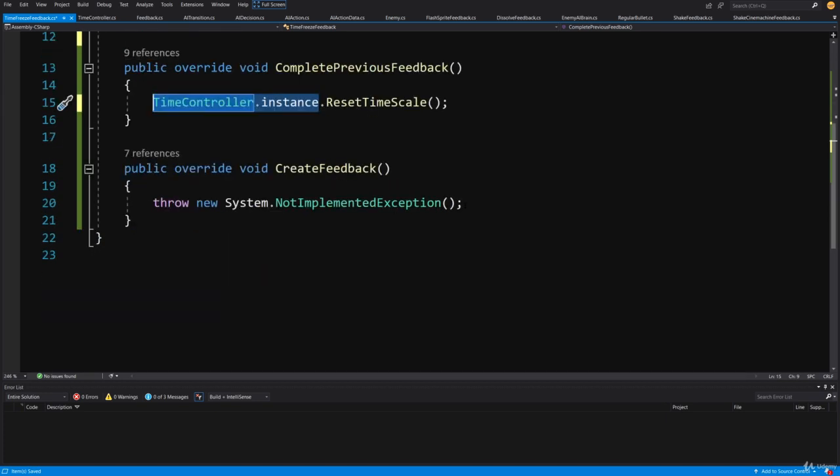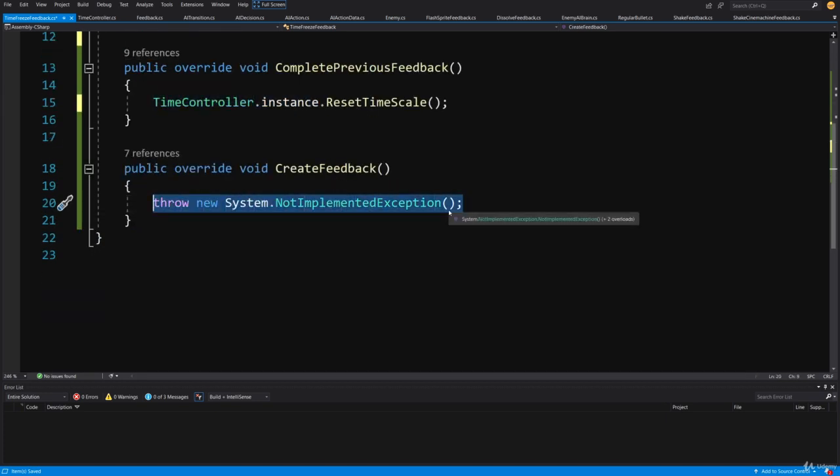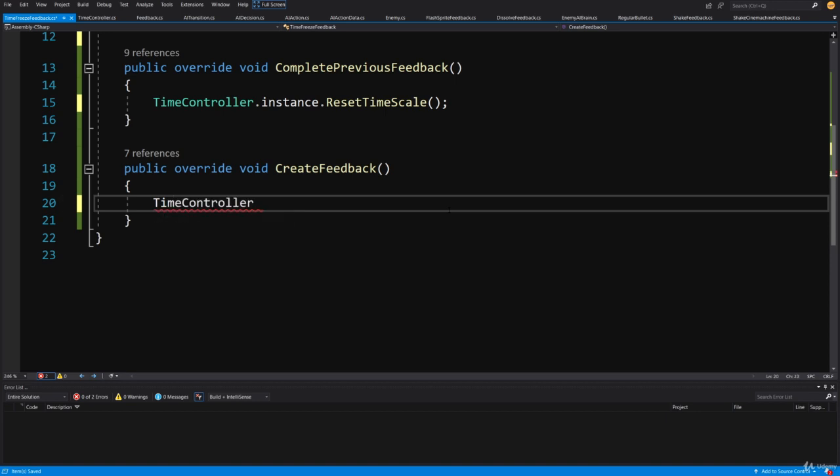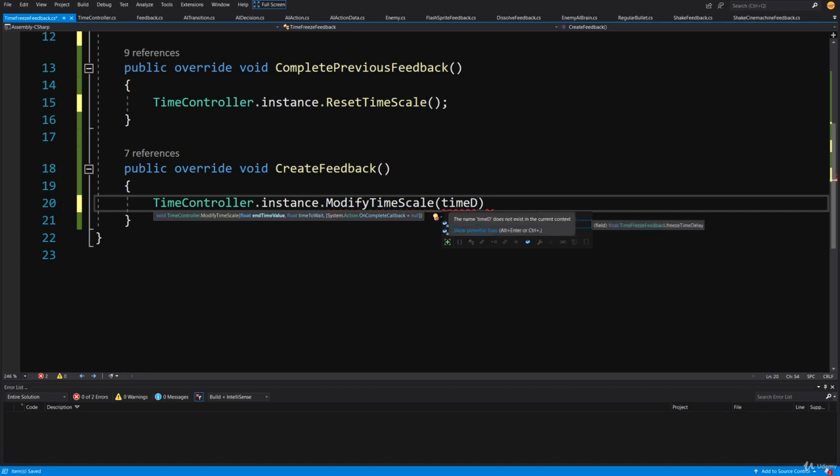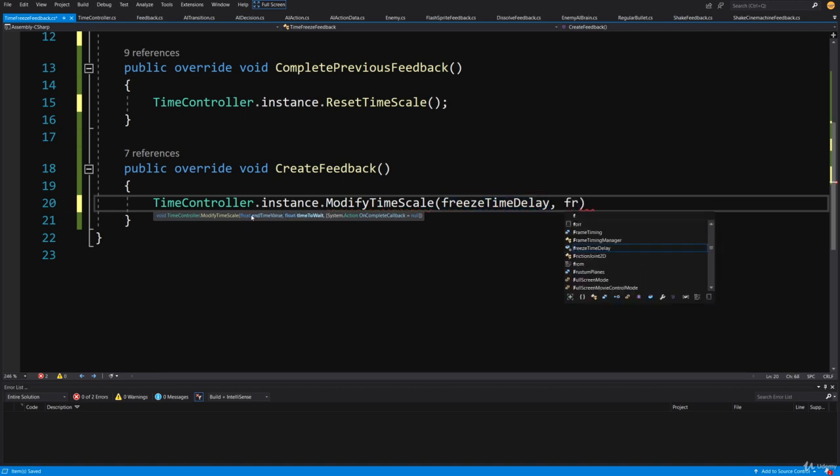Now, for our create feedback, what we will want to do is simply call our time controller .instance, again accessing the singleton .modify timescale, and we are going to call our time freeze value. I think it was the first end time value. Yeah, this was this. Maybe I should have renamed it. Time to wait will be freeze time delay, and our callback will be simply a lambda expression, so an anonymous function.